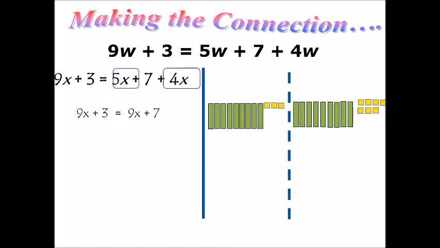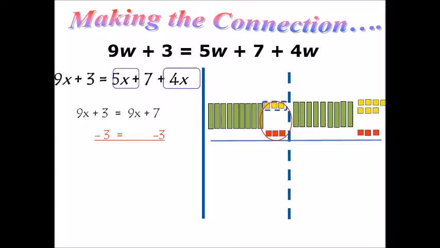Our next step is to combine our square tiles together to get all of our constants on the same side. Let's focus first on positive 3. We want to look for the additive inverse, or the opposite of positive 3, which is negative 3. If I add in 3 negatives on my left side, I also want to do the same thing on my right side. Writing that algebraically, it will look like adding in a negative or subtracting 3 from both sides. Notice again, we subtracted 3 from the constants, not from the variables.